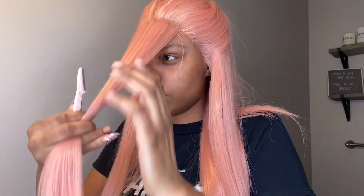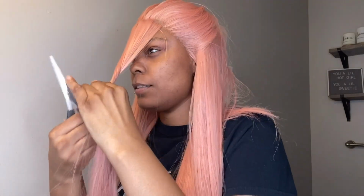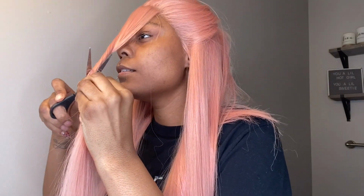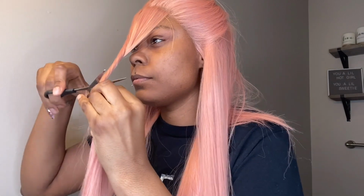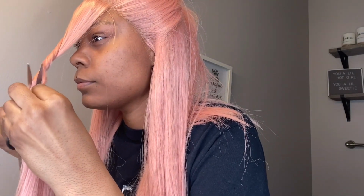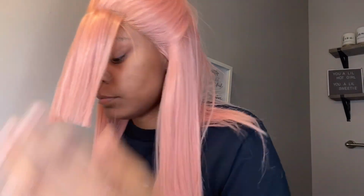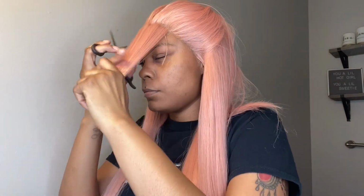And I don't know why I got this little razor. I don't know what I was thinking when I got this razor. Yeah, I had to get the scissors. So, y'all, pray for me. I went long because I don't cut bangs. That's not my specialty. So, I just went long instead of going short and worked my way up. And I cut it some more until I get it to the length I would like.